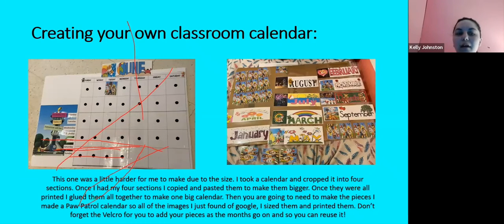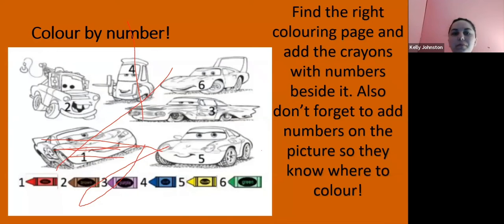On the left-hand side, the Paw Patrol tower, it says today is, yesterday was, and tomorrow will be. So again, I just laminated those pieces. I wrote Monday through Sunday, and we just Velcro those on as the day goes on. So this is just a calendar that I created for my kiddos.